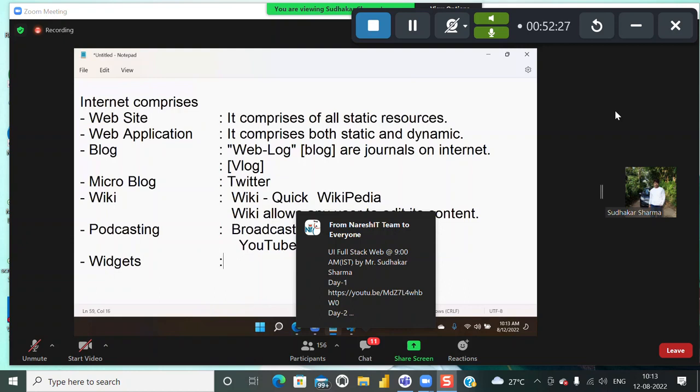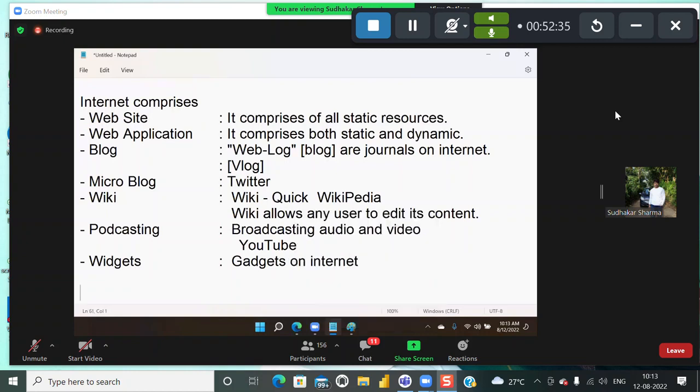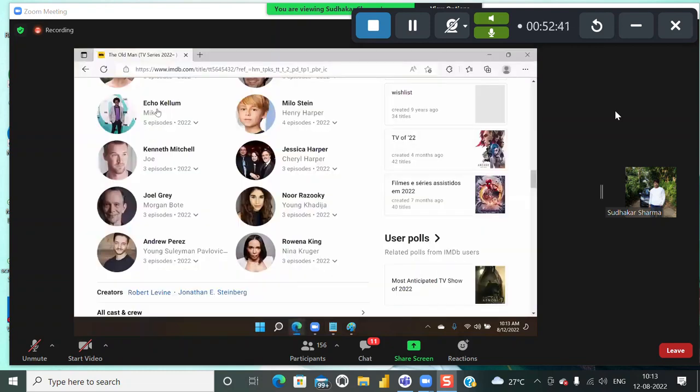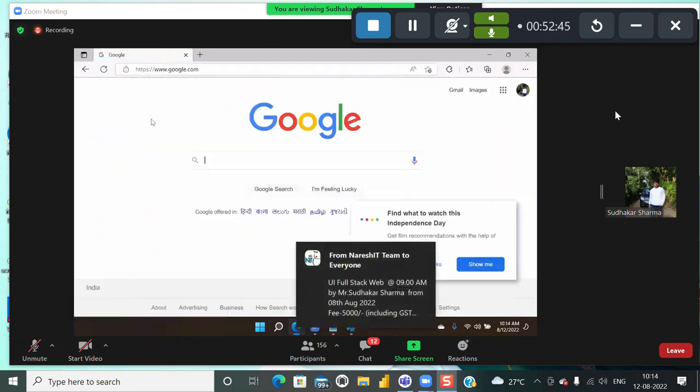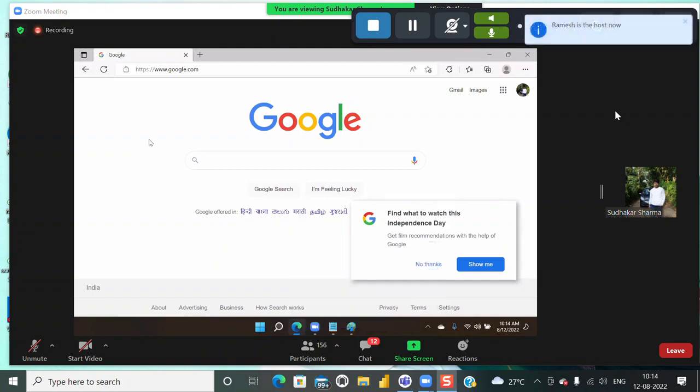Another one, we have widgets. Widgets are nothing but gadgets on the internet. Actually, widgets are not like websites. For example, I hope you know these widgets actually. Suppose you open Google. I'm opening Google. Suppose I want a weather forecast, or you want some currency converter, right?